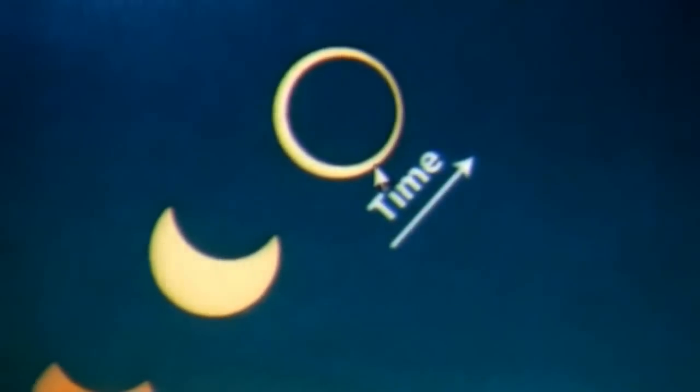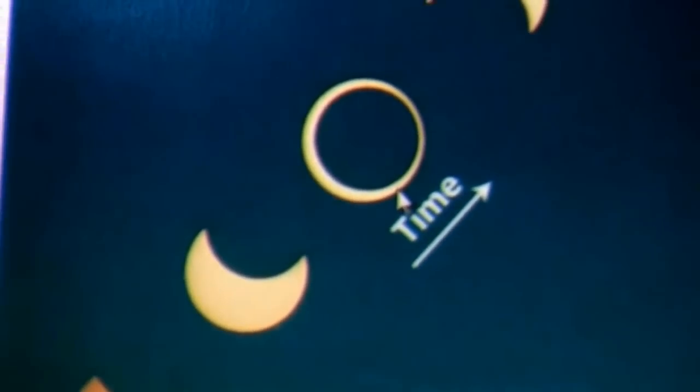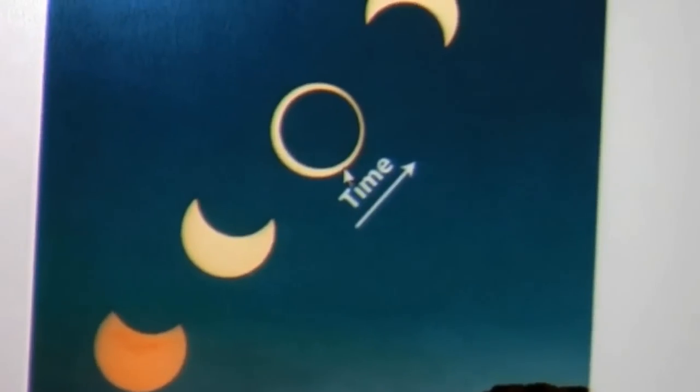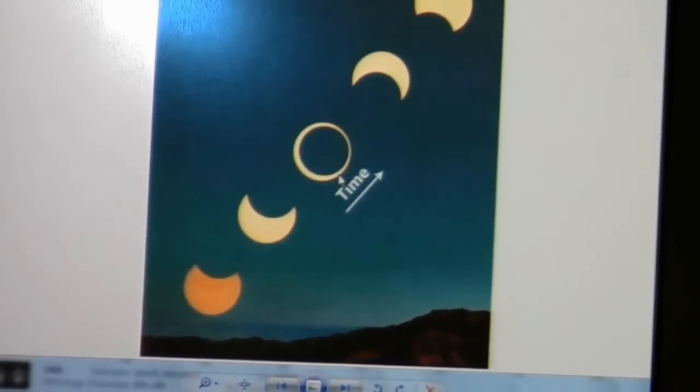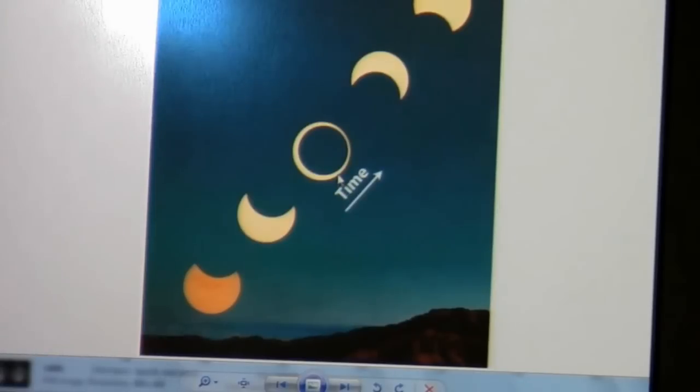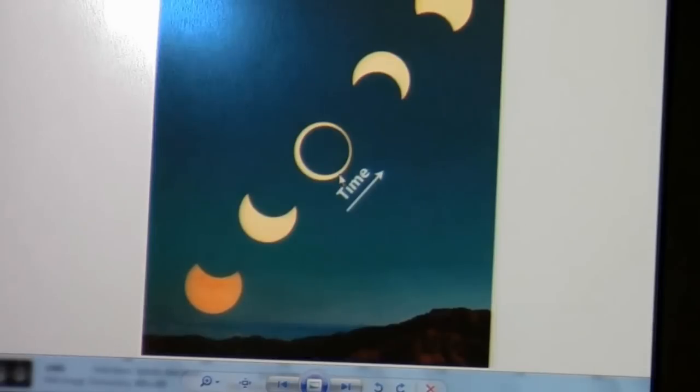So here's a time-lapse sequence of annulars. It's kind of interesting to point out, they're both about the same size, and it's just kind of a coincidence. The moon is moving away from the Earth, about 1 centimeter per year. We'll talk about the reasons why in lesson 6. But it's moving away. 1 centimeter per year is a good number to keep in your head. It's the rate at which the moon's moving away from the Earth, approximately. It's the rate of continental drift, approximately. It's the rate at which your fingernails grow, approximately. It's a good catch-all number.